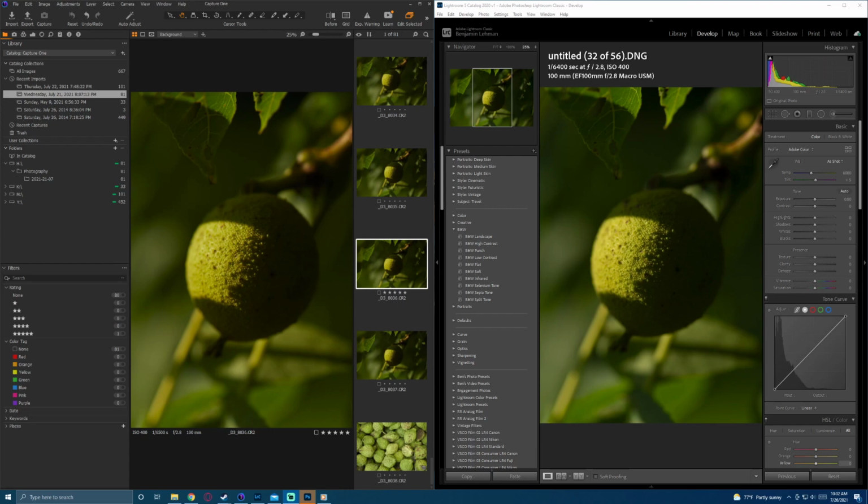So Capture One just got updated today. Actually, I think it's like 20.1. Let's go find out. Can we find out? Help, about Capture One. Well, whatever it is, here it says build 14.3, whatever. But all I know is that today this is Capture One 21 Pro. And here it is. It was just released today. So we're going to be focusing on that.